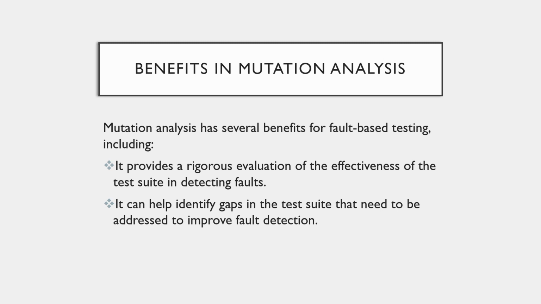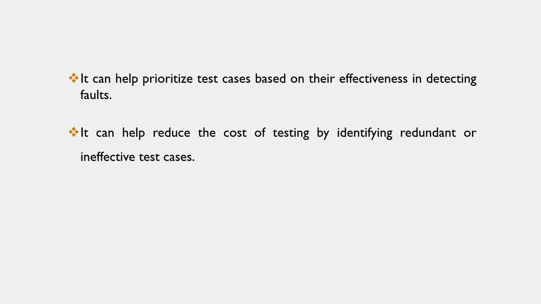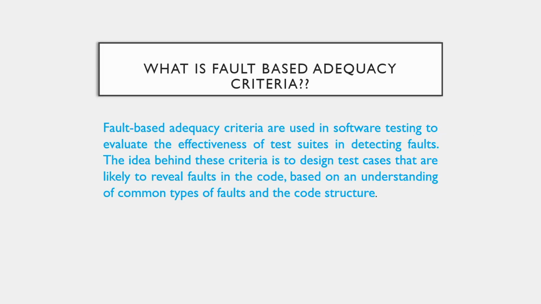Benefits of mutation analysis. Mutation analysis has several benefits for fault-based testing, which include: it provides a rigorous evaluation of the effectiveness of the test suite in detecting faults. It can help identify gaps in test suites that need to be addressed to improve fault detection. It can help prioritize test cases based on their effectiveness in detecting faults. It can help reduce the cost of testing by identifying redundant or ineffective test cases.